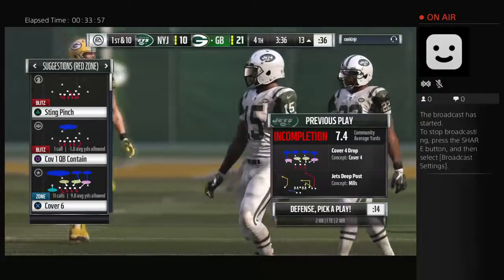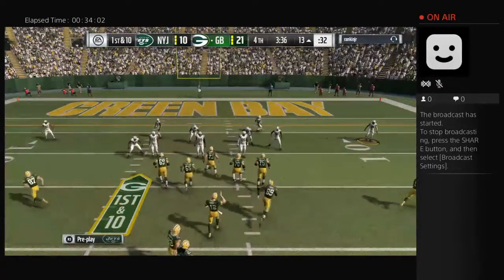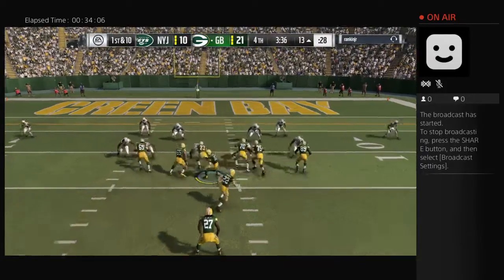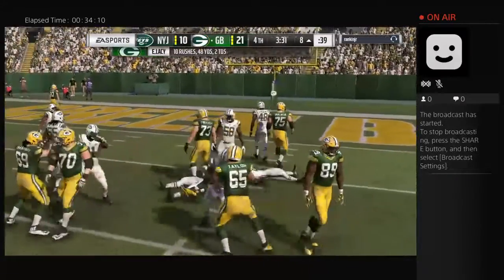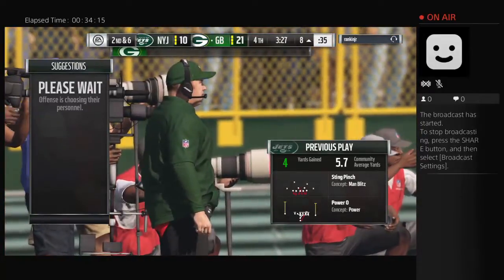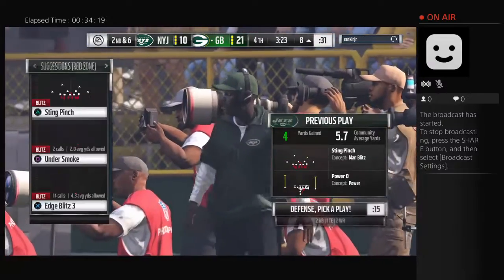Now trotting out there, the Packers getting ready to go. And that recipe on their last drive that resulted in a touchdown looked pretty good, so they'll be hoping to do that once more. And it takes me back to when we sat with the offensive coordinator and the head coach. They felt pretty good about their game plan and thought there were some holes in the defense, and they exploited them the last time out. Let's see if they can come back and put together a similar drive. And we'll see if they can do just that.